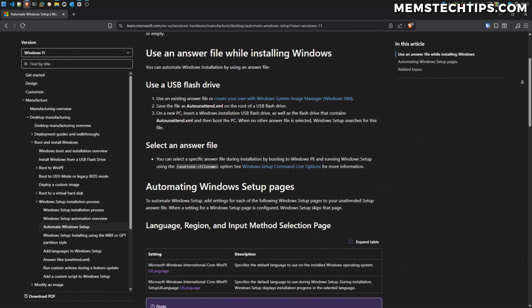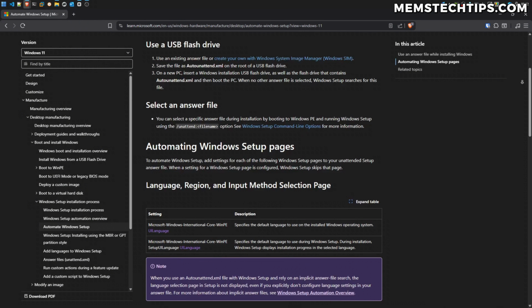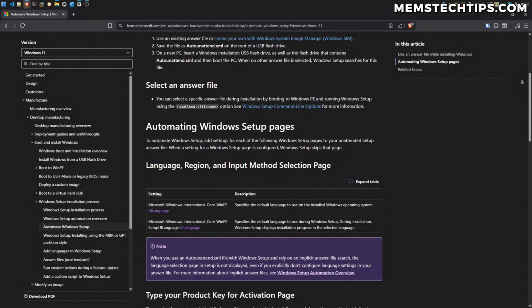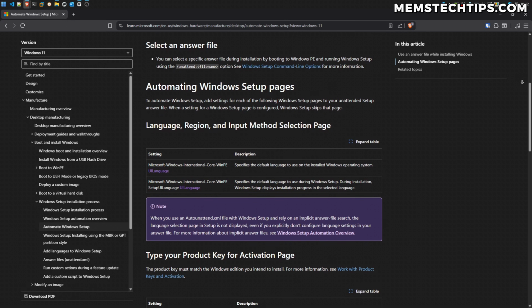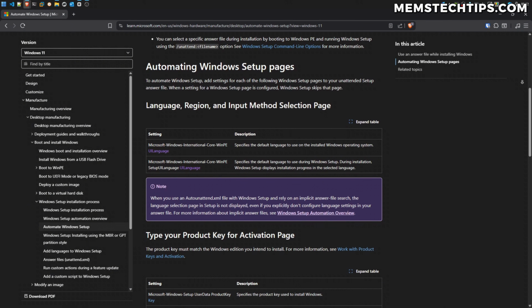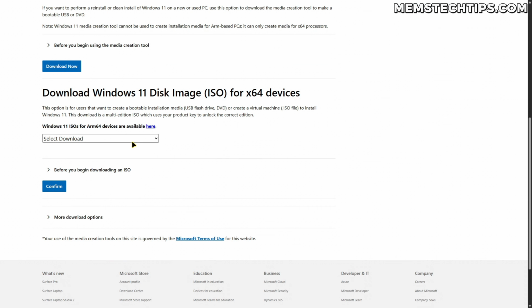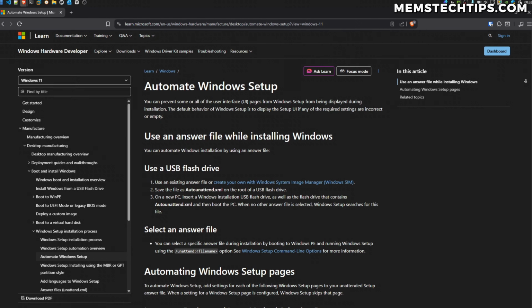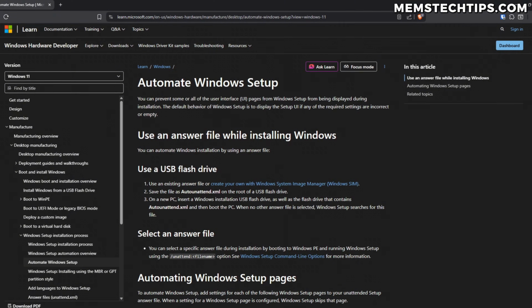Because you can automate many parts of the Windows installation process and decide how you want Windows to be configured once it's installed. What I like about using an answer file is that it's generally very safe because you can see every single change it's going to make to the Windows image by inspecting the answer file. There's also no need to download custom ISO files from unofficial sources because you insert it on the official Windows 10 or 11 ISO file that you download directly from Microsoft. And then lastly, it's also not dependent on any third-party tools because it's an official Microsoft feature.